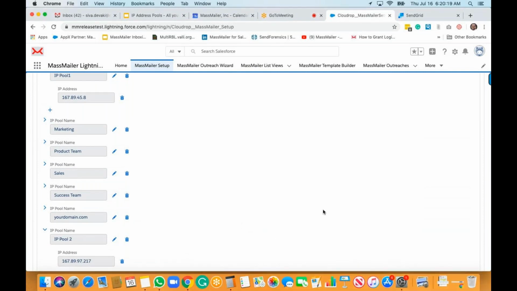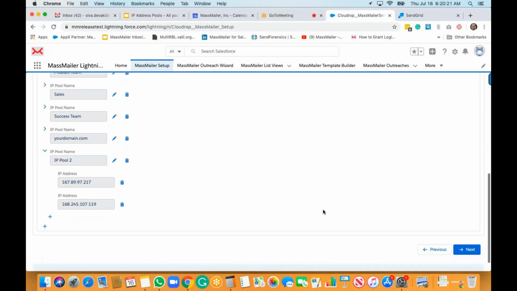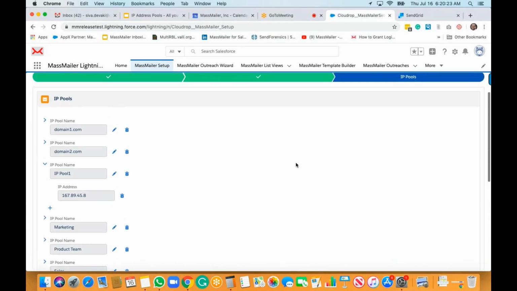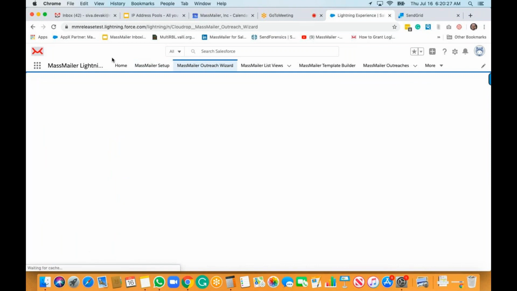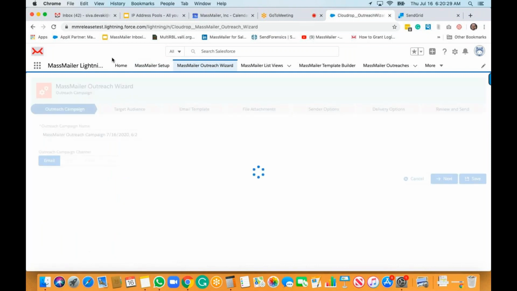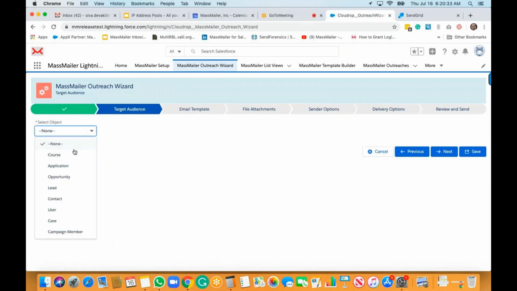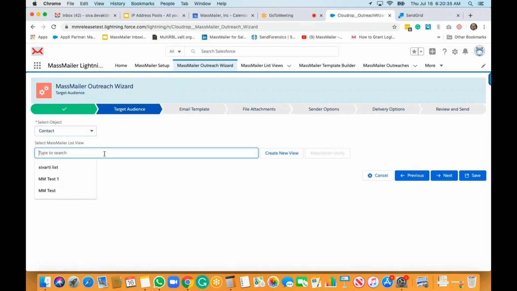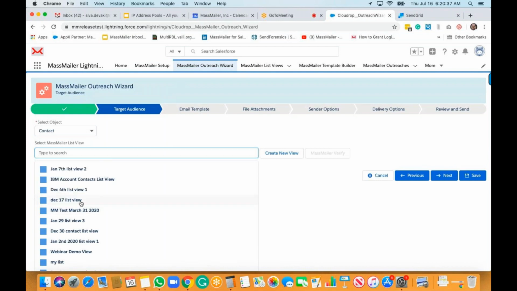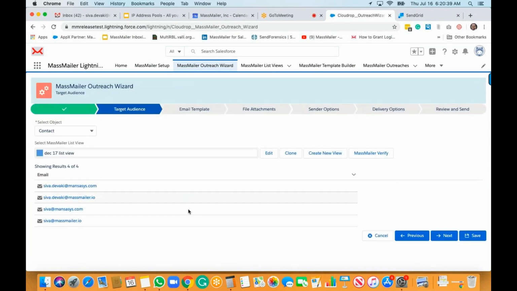Once you have these IP pools defined, the standard approach is you go to the outreach and send emails. Let's say we are sending emails to the contact object, and let's pick one of the list views there.